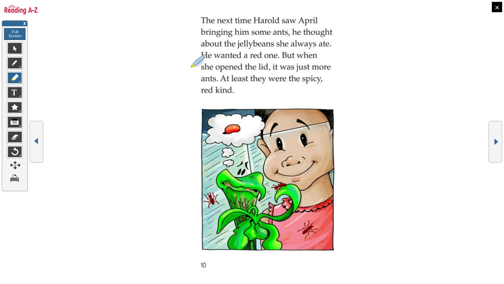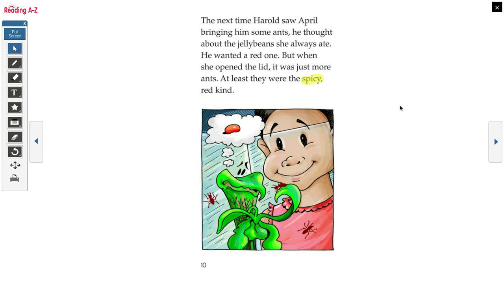All right, so let's say we got to this word and we didn't know what that word is. And we look at the rest of the sentence and we think to ourselves, okay, this is a word that's describing the kind of ants that she put in there. They were red, but they were also something else. So what kind of word would describe the ants that were red that she put into the tank? Well, I have the SP, so sp, and I have an I. Things that are red are a lot of times spicy, and that looks just like that word.